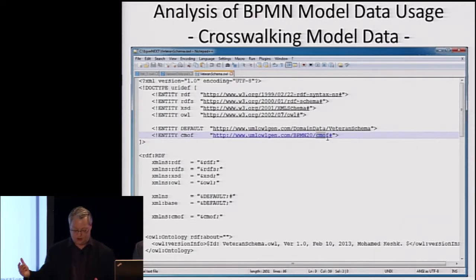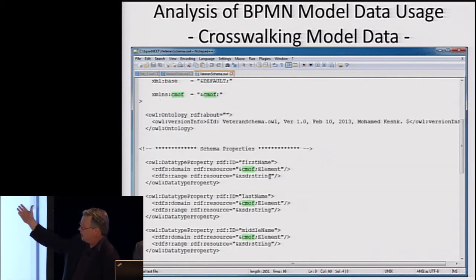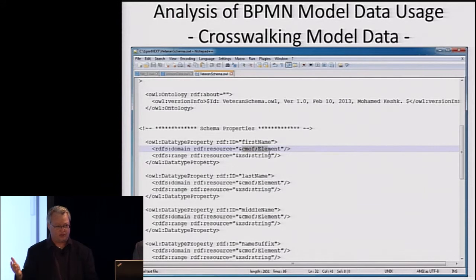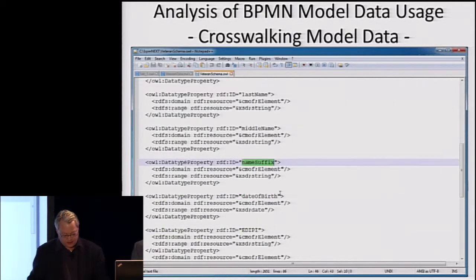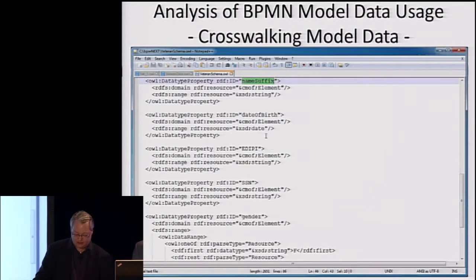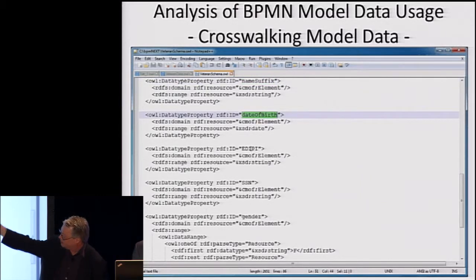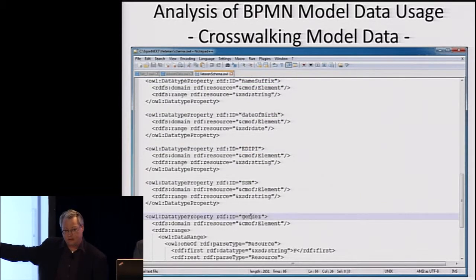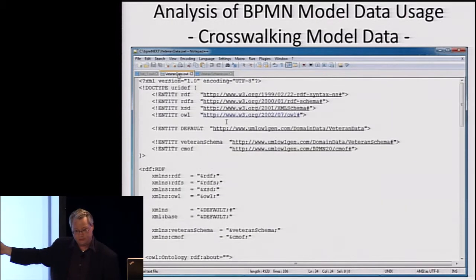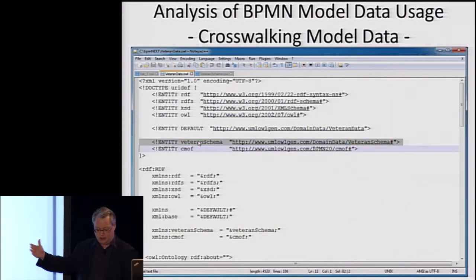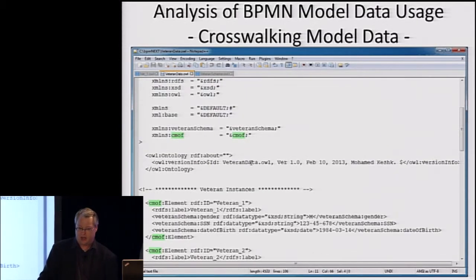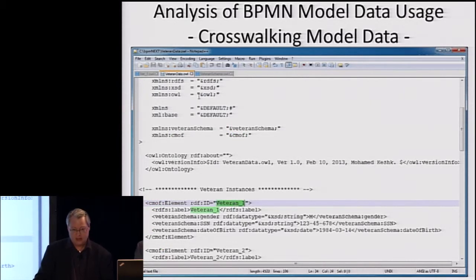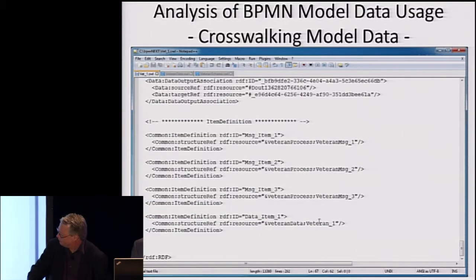So as you see this crosswalk, we're going to define the namespace, and I'm going to reference the CMOF or complete MOF for defining that in terms of veteran, so that you see everything is relating back to that. Then we're going to see that we have a file containing the schema itself and how it aligns with that namespace, and here are the individual elements that comprise the complex schema type. And then you'll see in the next file that pops up, you will see the actual instances of the model, of the actual process instances, and then, again, how we can cross-reference them.